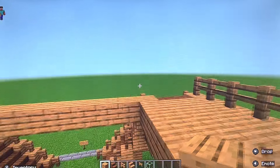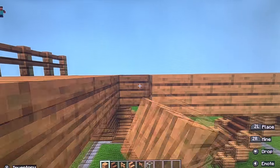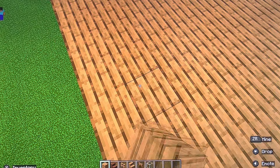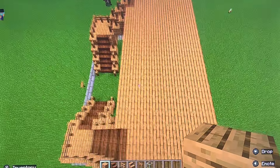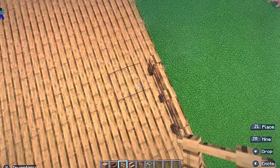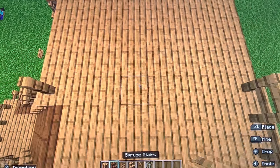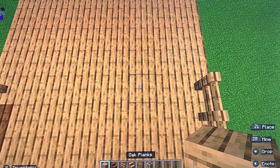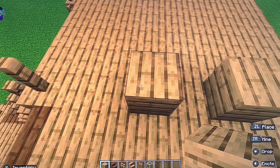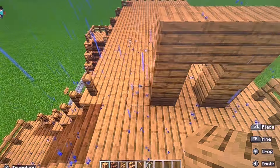Then another pillar just like that. Then you're going to fill in the hole. Once you got it filled in, put this out just by three — one, two, three. This will be used to measure. Then add that there — all this is just temporary. So you will build one block there, one block away from the fence. Then add another one here, two blocks away from that fence. Then you're going to make a door-shaped hole just like this.